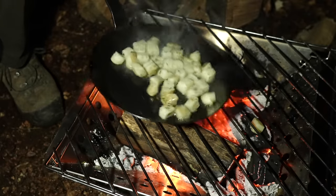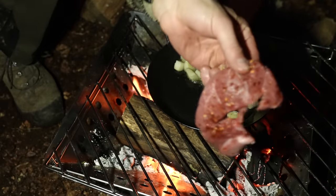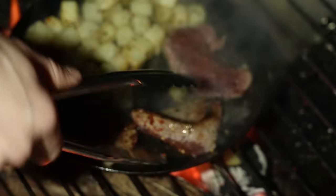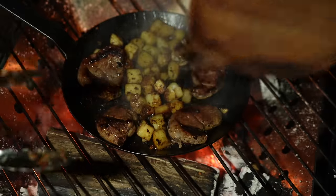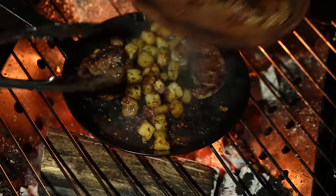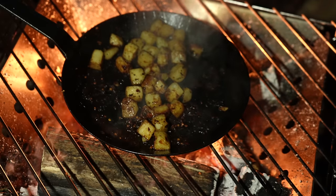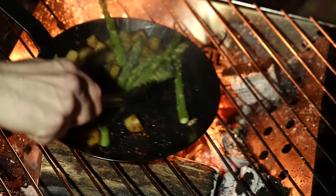Right, we've got garlic potatoes cooking. At the same time, I'm going to cook some lamb. Every couple of minutes, look at that. I'm going to take these lamb steaks off and let them sit for a couple of minutes. And then, whilst the potatoes are still going, I'm going to chuck in a bit of asparagus. Mix this up a bit.